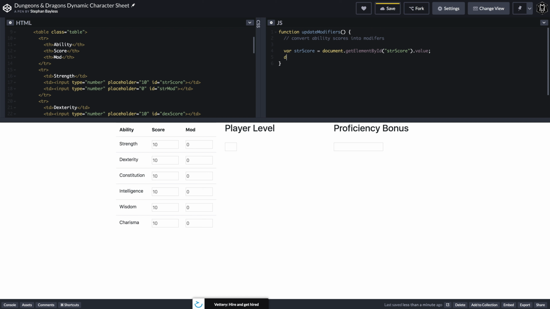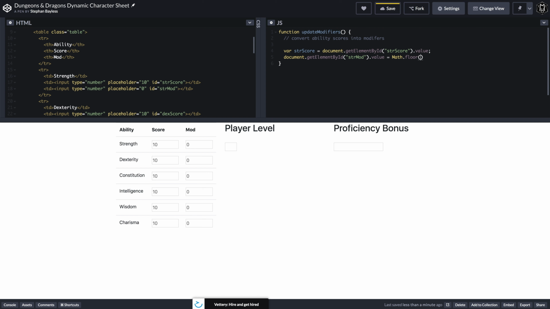Now, once we've got that variable, we can go in and say document.getElementById in parentheses and quotes strMod for strength modifier, and we're going to set the value of that equal to, so we're going to be using a built-in JavaScript function called Math.floor, and what that does is it's going to round down to the nearest whole integer.